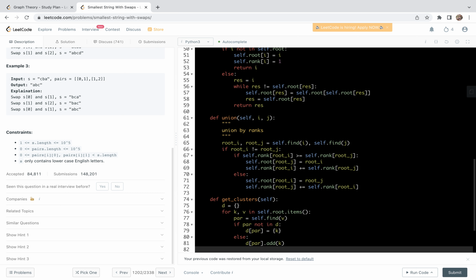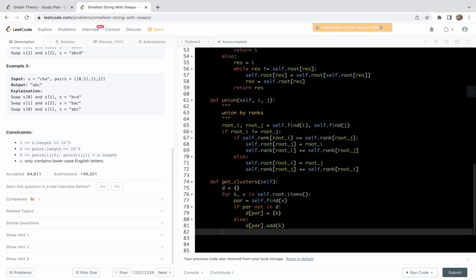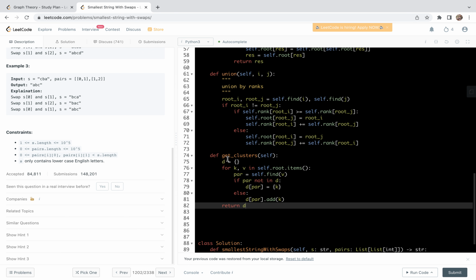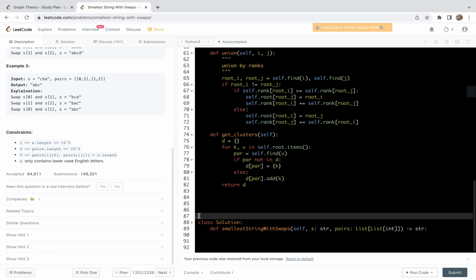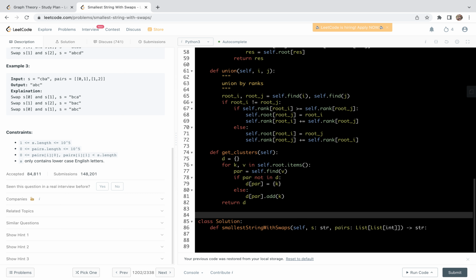So that's it for this helper function. We're going to return d. If we call this function after we set the final state of the data structure, then we can get the clusters.